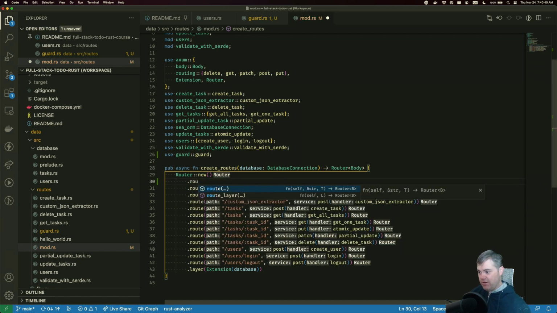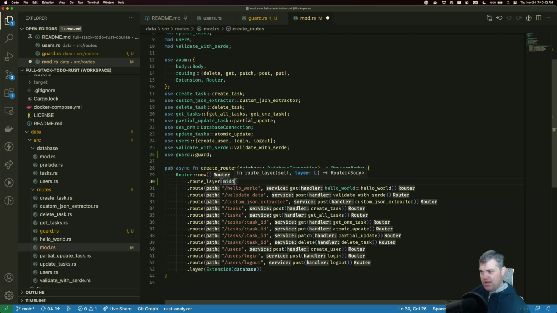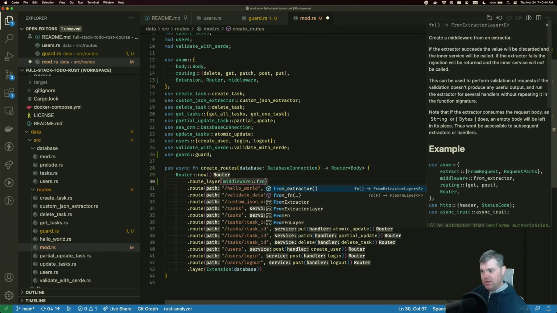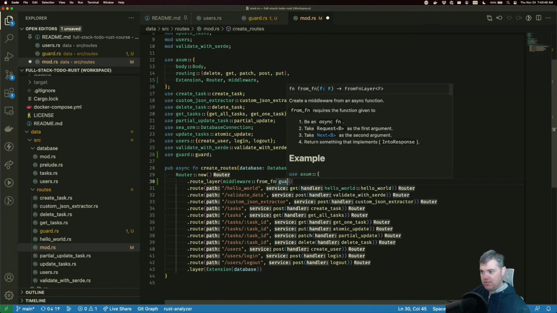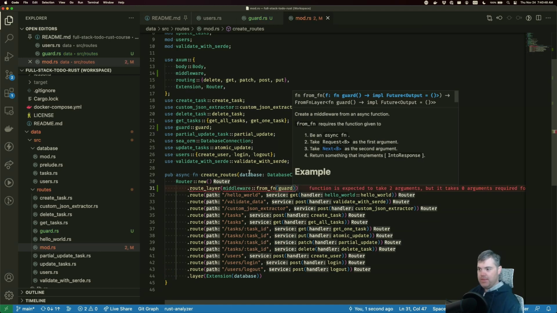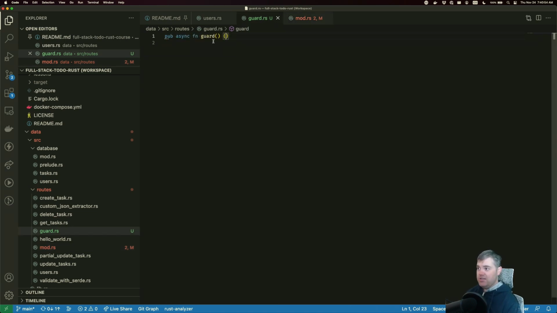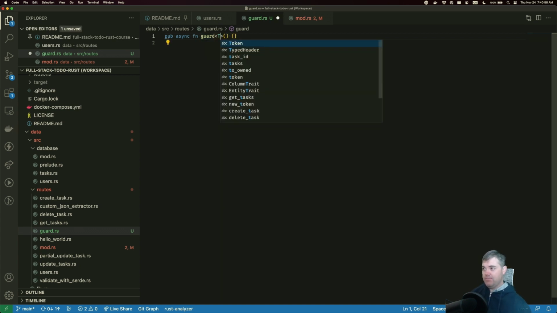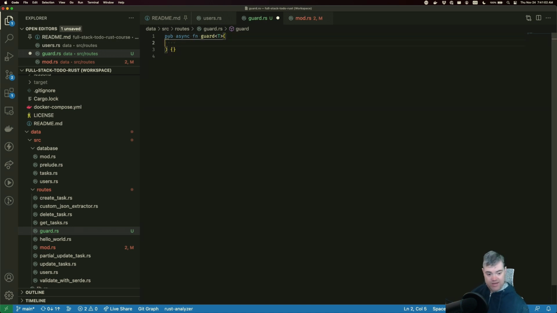So we're going to do our route layer, middleware from function guard. Now you're upset because this function is expected to take two different arguments. So guard actually needs to take in a generic type. And inside of here, we're going to have the request.